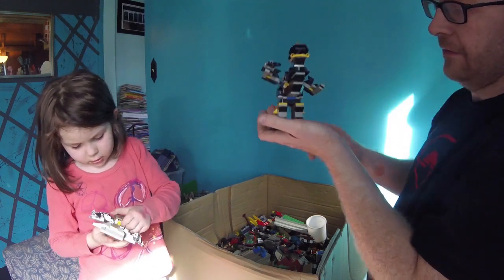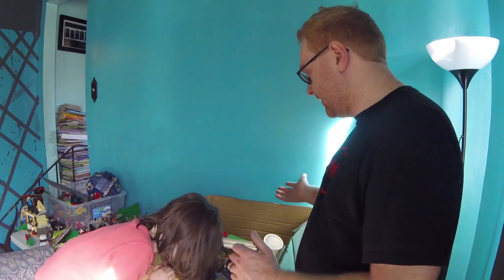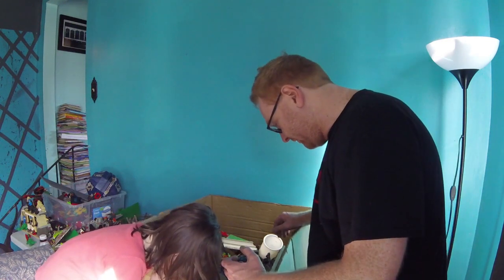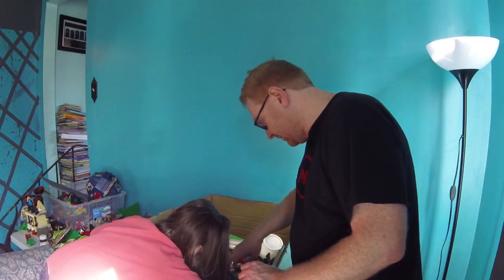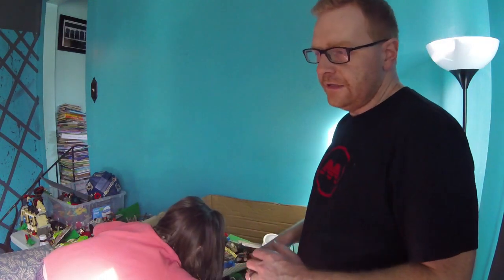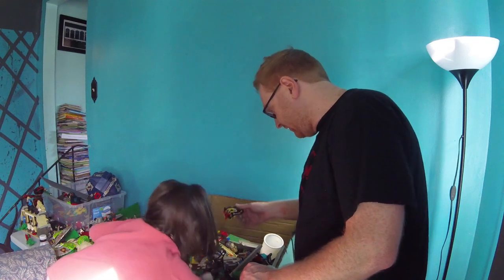That is how that one is supposed to go — it's got... it can open! I think that's going to do it for this — literally an unboxing of my childhood. There was so much cool stuff, there's still so much cool stuff to take in. I'm excited to get some of this stuff cleaned up and do some building. I do still have that big drawer full of old manuals and stuff — I may or may not do a second vlog on just those, showing off all that stuff, because I'm definitely going to want to go through those.